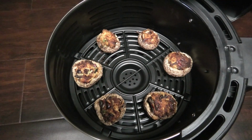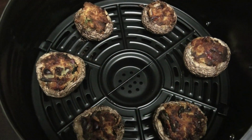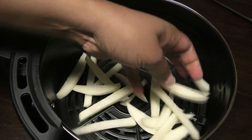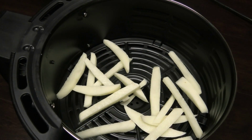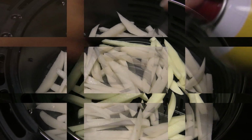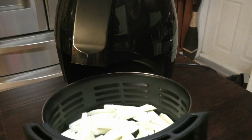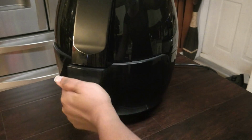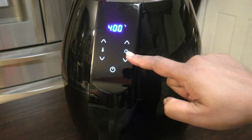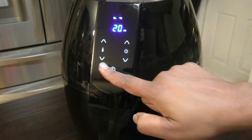So if you guys are interested in this product, which I highly recommend, because as you're seeing here, I'm also making stuffed mushrooms cooked in the air fryer and also going to be doing some traditional homemade fries, and both came out perfect, just like if you were baking it in your oven or frying this in oil. The fries were really crispy, crunchy and delicious. Now I made my fries plain and I salted them after, but if you wanted to season the fries before they went into the air fryer, that is another option.